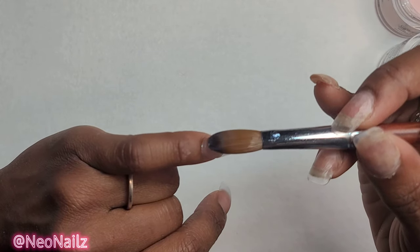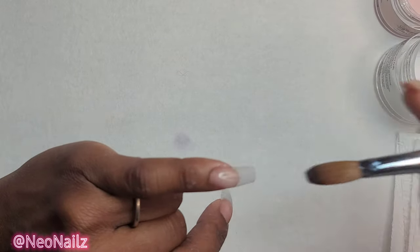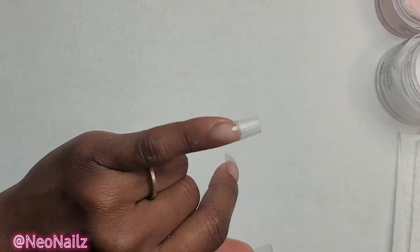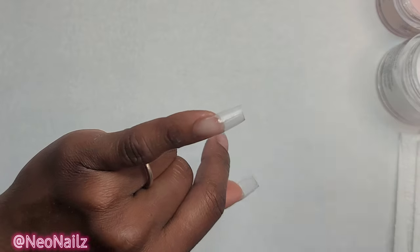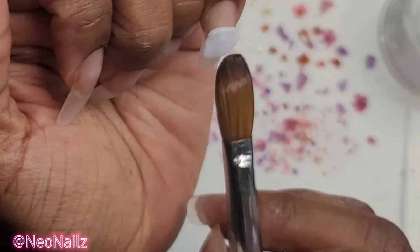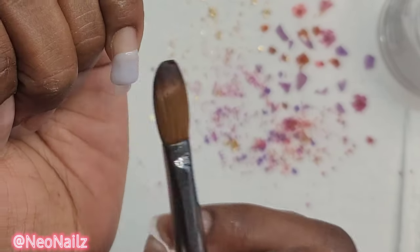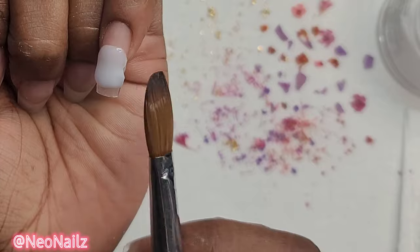We are going to be doing a milk bath on myself with some ombre and some bling, you know, you gotta throw a little bling in there. But it just made me really happy. Every time I look down at them, I'm just kind of like, wow, we're really in spring. We're working with flowers. So as you can see on my table, I've got a bunch of flowers on the table. Anytime you see anything on my table, you know it's going on the nail, and we've got a lot.